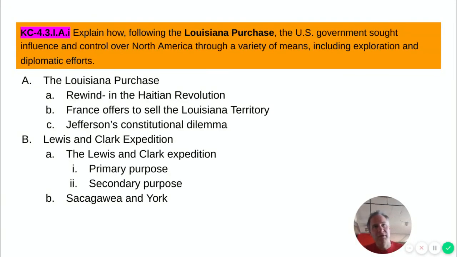Lewis and Clark traveled from St. Louis out to Oregon and back again, encountering numerous native nations. To help them navigate that, they had the assistance of a Native American woman named Sacagawea, who served as a translator and helped bridge the gap between the cultures, and a slave named York who went along, who also worked with Native American nations to help develop a relationship with the United States.